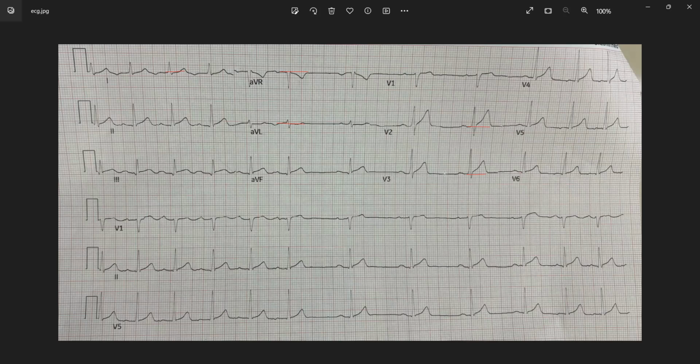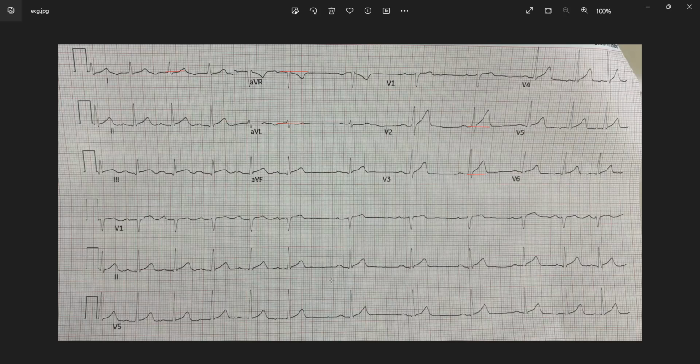So these are the three diagnoses that we've got. So it's possible that this could be a pericarditis. It's possible it could be an ischemia, and quite a significant ischemia. And the other thing is that it could just be an isolated heart block as well, which could be a Mobitz type 1.